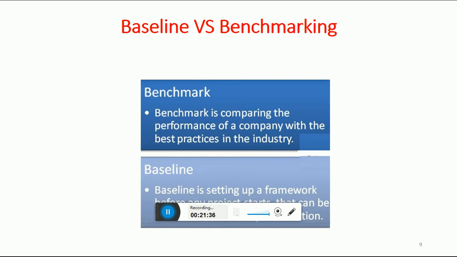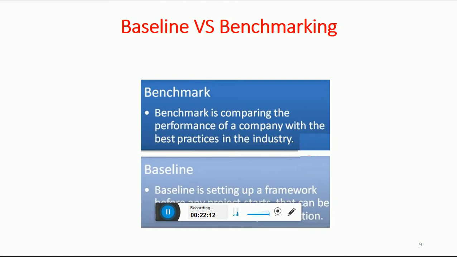So this is the main thing you need to understand. If you are doing a performance test with any system for the first time, then whatever results you get, you consider them as a baseline. And when you start doing the second, third, fourth, fifth, sixth such tests, then you understand more about the values. Then you can compare those values with some industry standard.